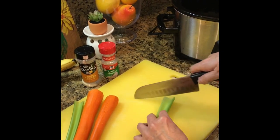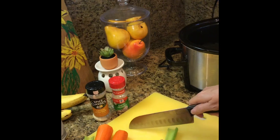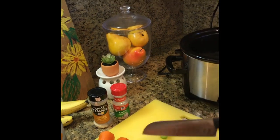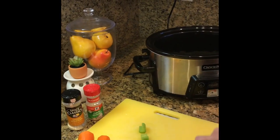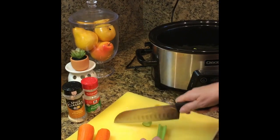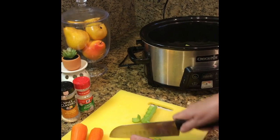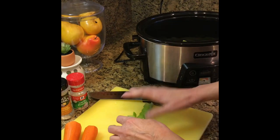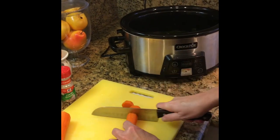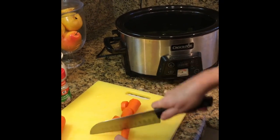Okay, and the veggies, I'd say maybe about a 1-inch size on all of them would be really good. I already took my carrots and my celery and cleaned them and peeled my carrots. Otherwise I would be pulling them apart. I wanted to get as much together and done before we started as I could. My daughter really likes carrots, so I'm putting extra in for her.